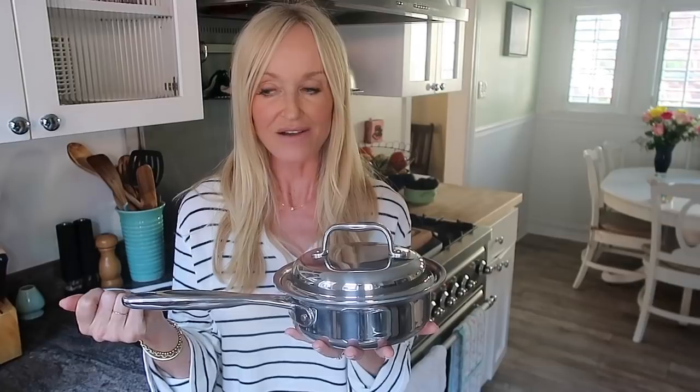I discovered them about eight or nine years ago at the Chicago International Home and Housewares expo. I'll never forget when I found them because I was completely bowled over — a very good friend of mine who's a chef was actually demoing. Aside from the fact that it's really safe, it employs a very unique cooking technology called the vapor lock technology.